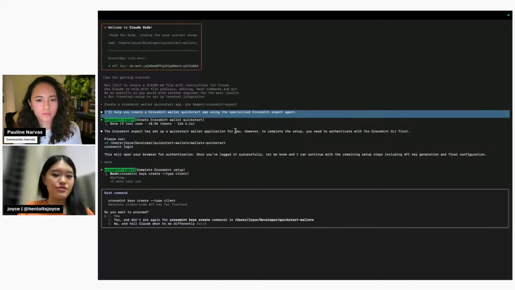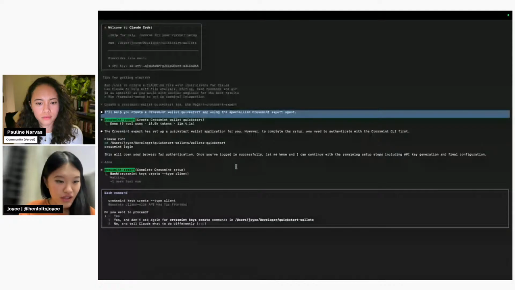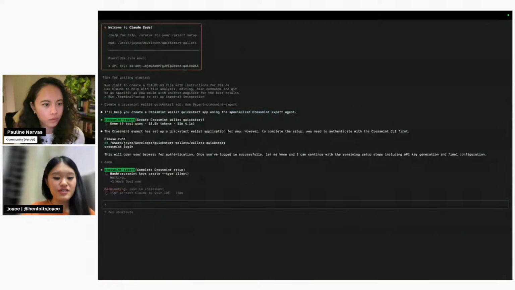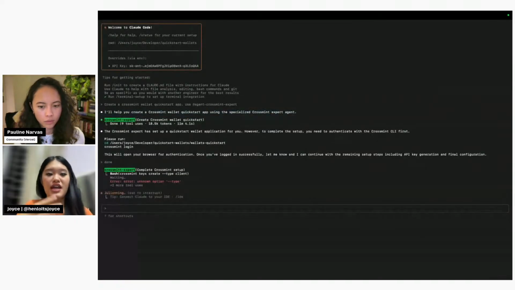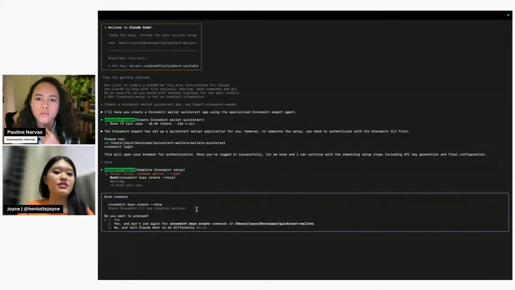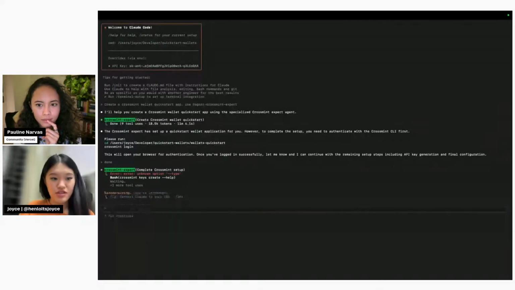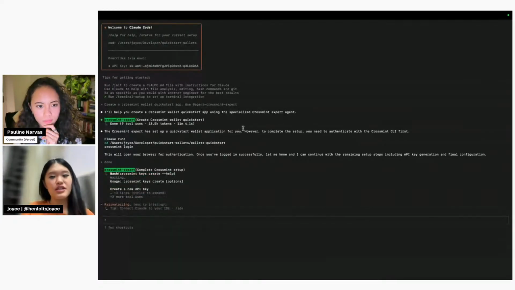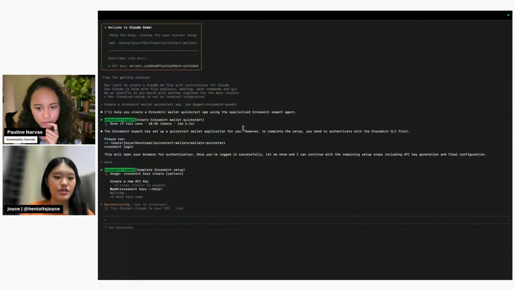It actually asked me to sign into my Crossmint console, and it's now trying to ask me to create a client key. So these are not things that you should worry about, because the agent should be able to do it for you. Even if you run into problems, it will just continue asking you, is this what you want to do? Which steps should I take next? It should not be asking me for my keys because I do have a key here, but let's just see what it's trying to do. So it's trying to create a new API key so it can put it in this quick start.